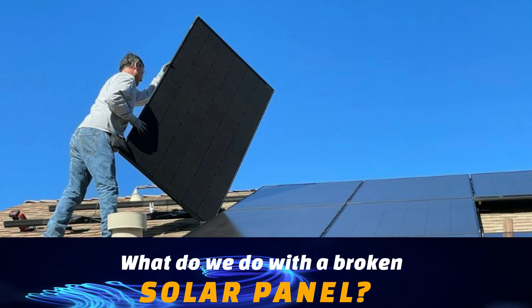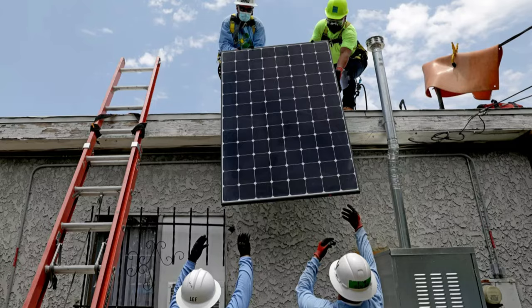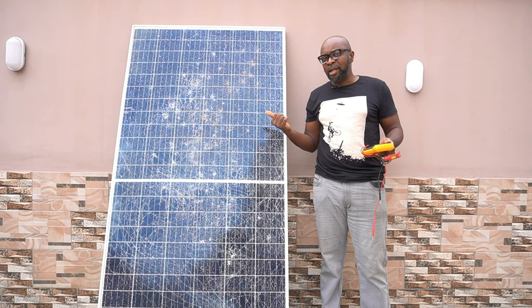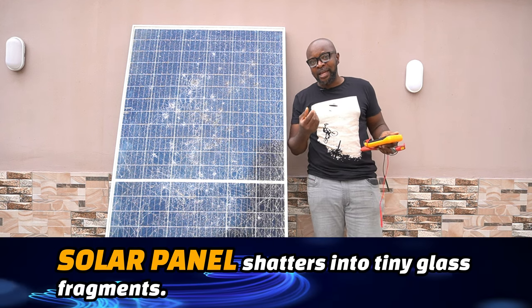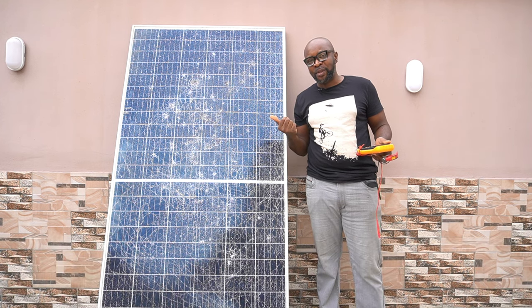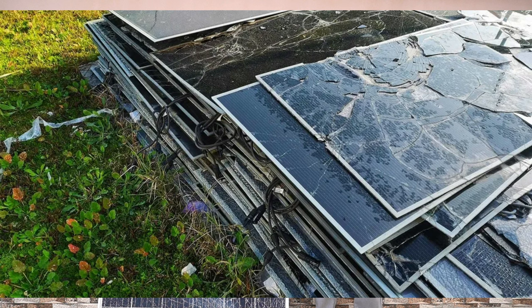Installers are very guilty of this. When they get on site doing installation, whilst dragging the solar panel to the roof it slips off, falls from a very high level, and hits the floor with a huge impact. The solar panel glass shatters into bits — but don't worry, because the glass breaks into very tiny fragments. That's because the glass is thick and tempered, a protective measure to ensure it doesn't hurt anyone around.